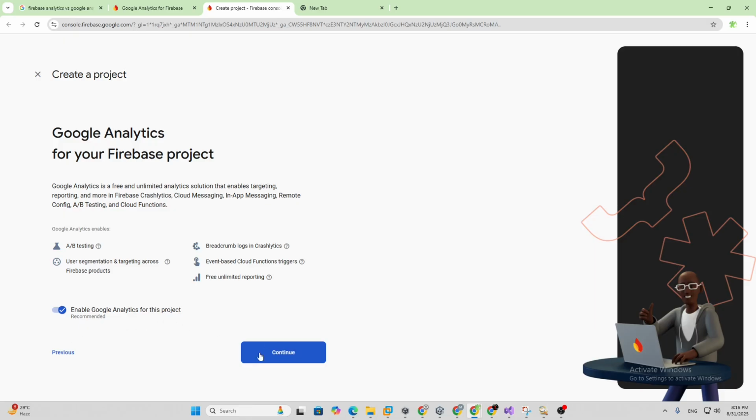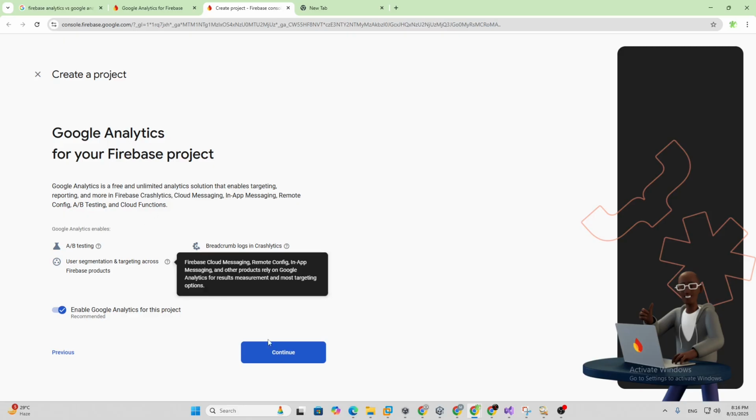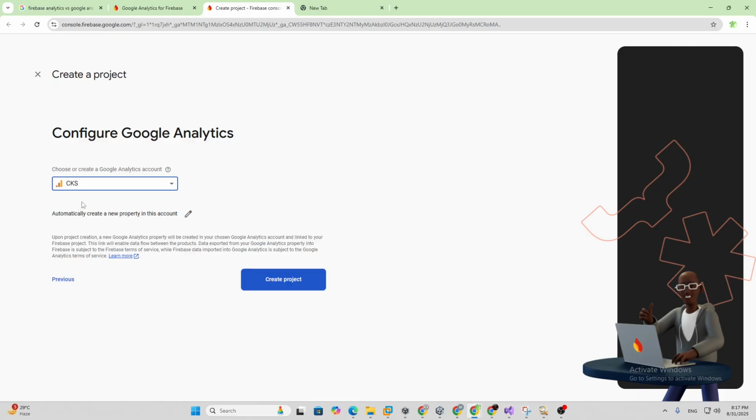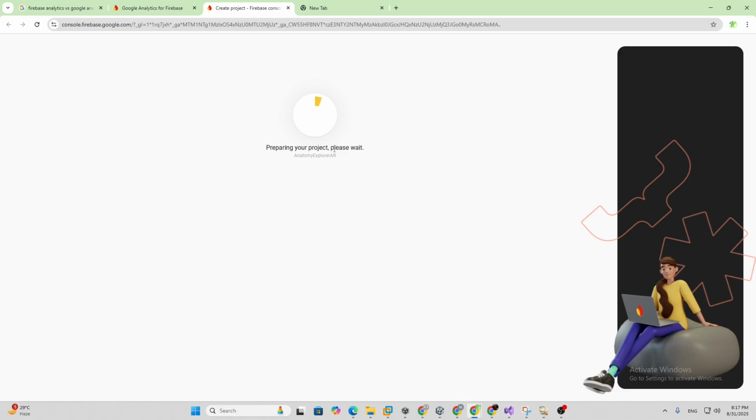Now you can go with the default setting, Google Analytics for this project for analytics purposes. And here you have to select your analytics account if you have one. If you don't have one, you can create one. Then click on create project, and it will create a project.